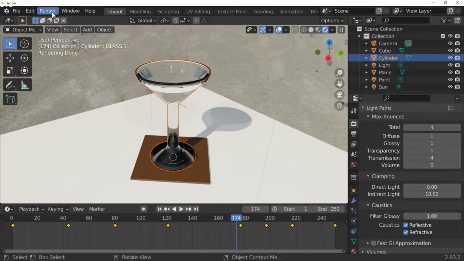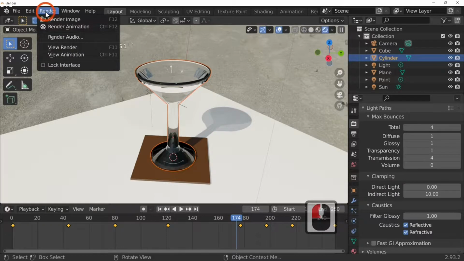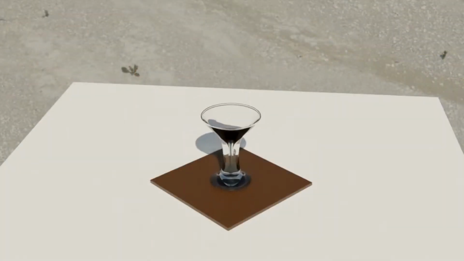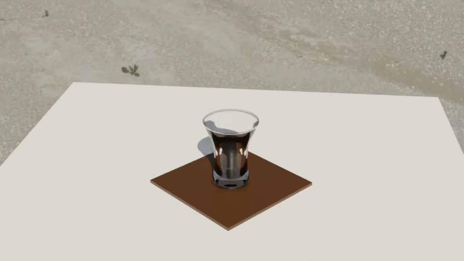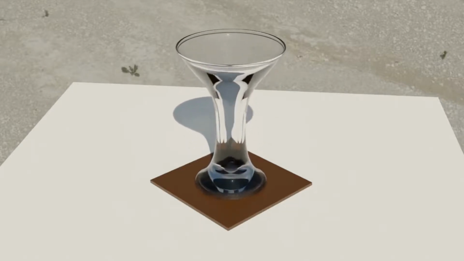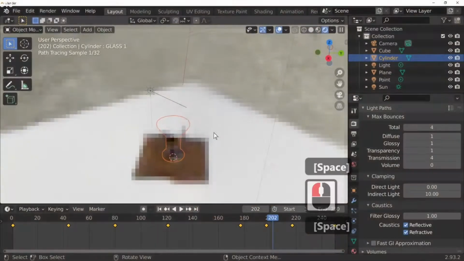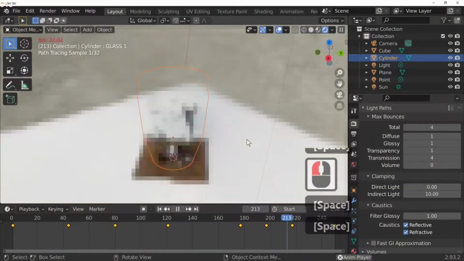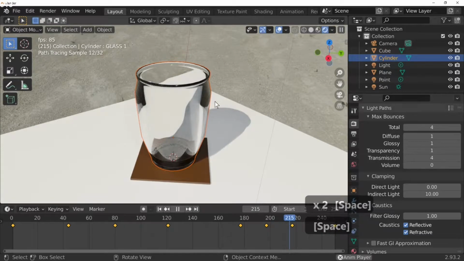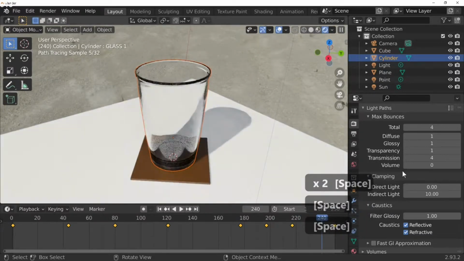And then to finally render your animation, all you've got to do is go to render, render animation, like so, and you just hit this button to render animation. So let's have a look at this render we've done earlier. The only other thing is, before you render this, you've got this glass, it's quite chunky, with sharp edges, and it looks quite rubbish.